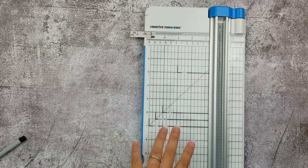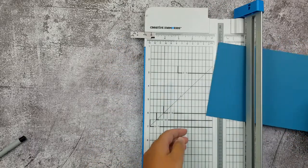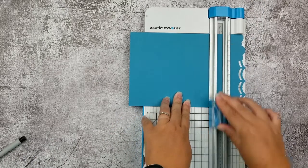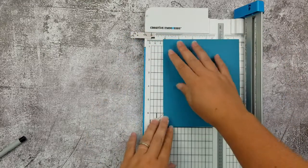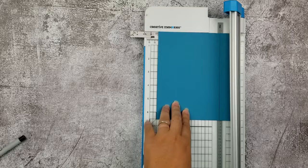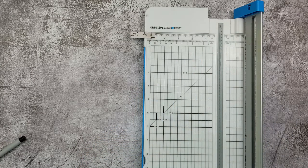So now, when I want to create a 4.5 by 6.5 photo mat, I no longer have to open my arm to get that measurement. My lazy self rejoices. I can just pull my sheet of cardstock, bring it to the end of my makeshift ruler, cut, and then of course rotate and do the other side. Easy peasy.